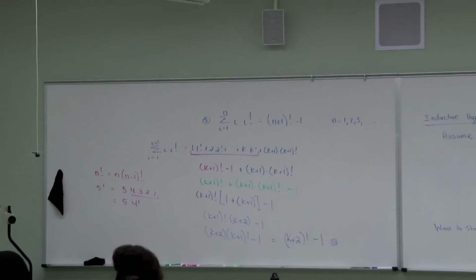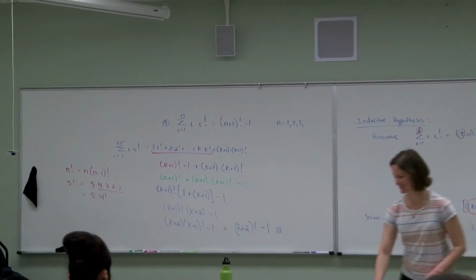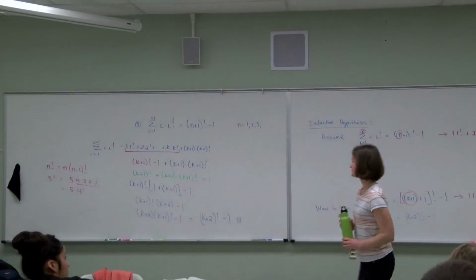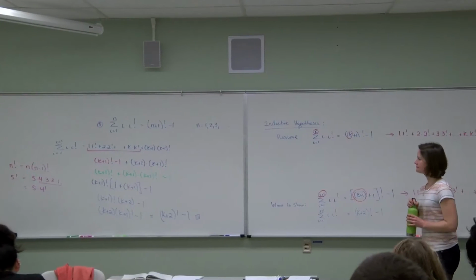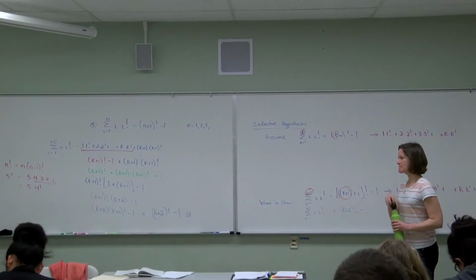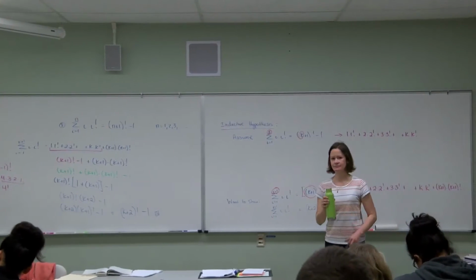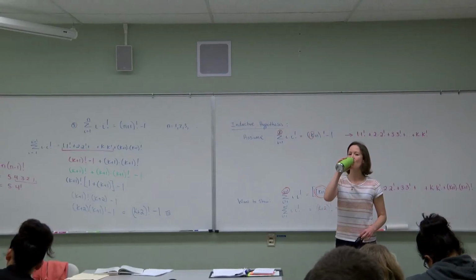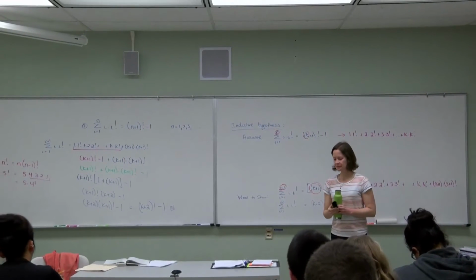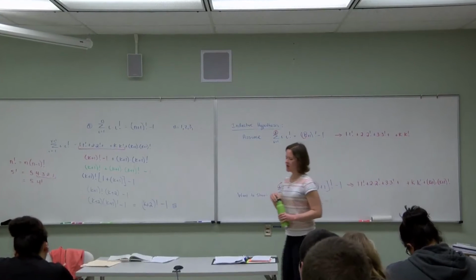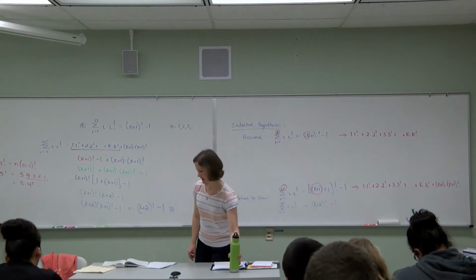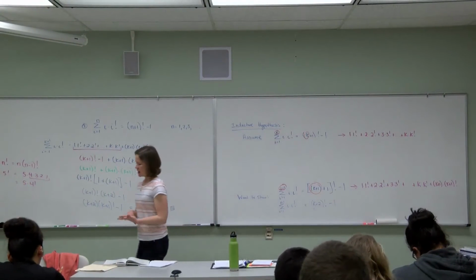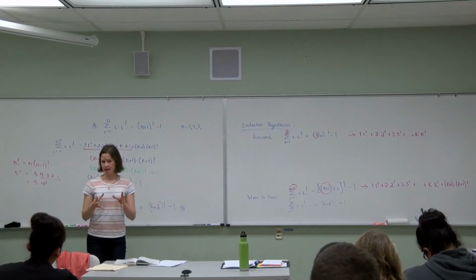Yeah, Jake. So can we, where you have in green, I said that equal to what we're trying to prove. So like that equation, we want that to equal k plus 2 factorial minus 1, and just make them look equal, because then the ones go away. Okay, so yeah, I see what you're saying. That's a little tricky to do.